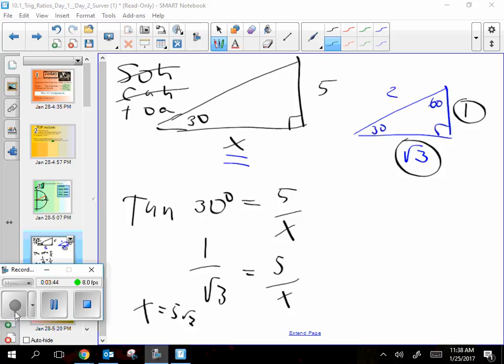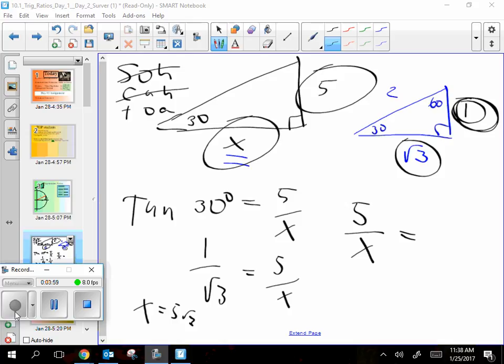Okay, cool. Option B is to think of this without any trig. Notice I will never use the word tangent as I'm about to solve this. Okay, I can say 5 is to x as 1 is to 2 root 3. Do you get when I still cross multiply it? I still get x is 5 root 3. Notice I never even used tangent.